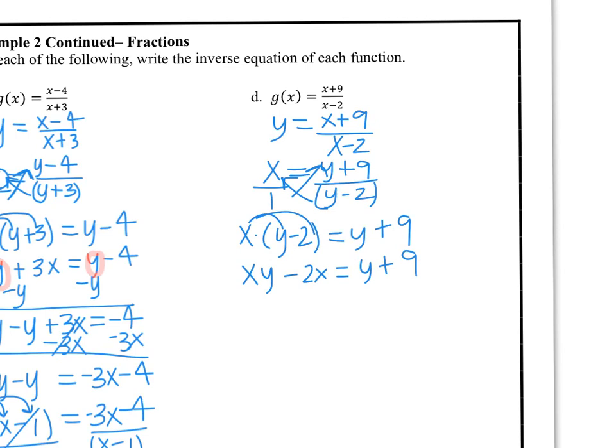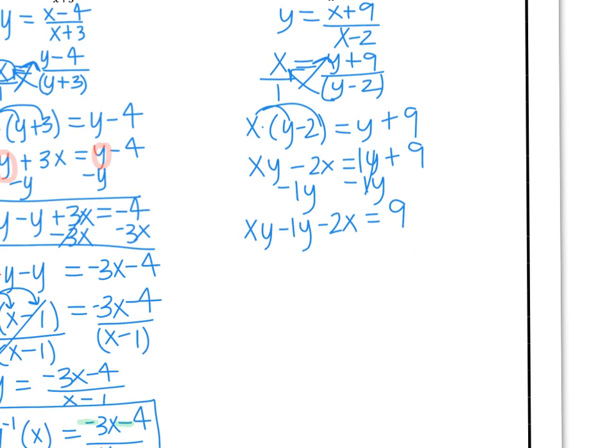Okay, so we want to get our y terms on one side, so we can take this 1y and bring it towards the other y by subtracting it to the other side. So we get xy minus 1y minus the 2x that was there before equals positive 9. From here, this term doesn't have a y at all, so I'm going to bring it to the other side and rewrite it as xy minus 1y equals 9 plus 2x. Or you could write it as 2x plus 9.